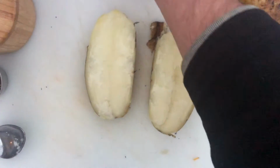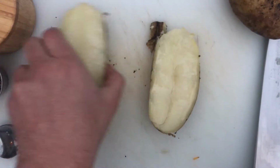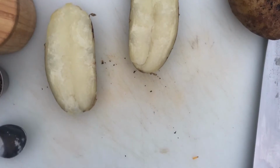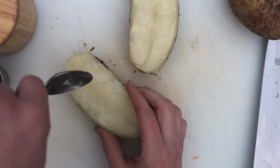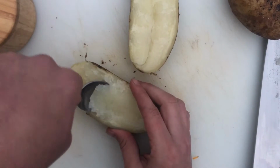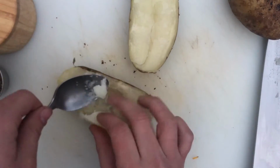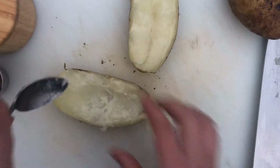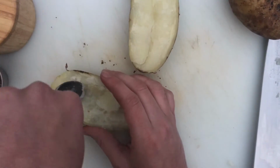Basically, we're gonna take this, we're gonna scoop it all out, and then we're gonna fill it back in with some other stuff. Throw it back on the smoker for another 10 to 20 minutes to let the cheese melt and everything, make it look all nice. Oh yeah, this is definitely better than the first time.